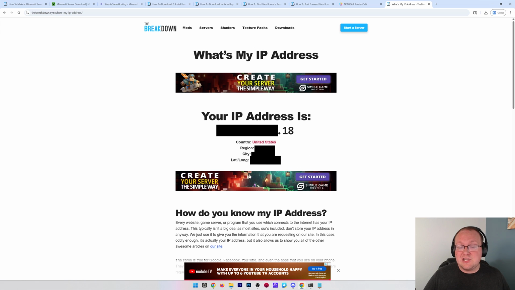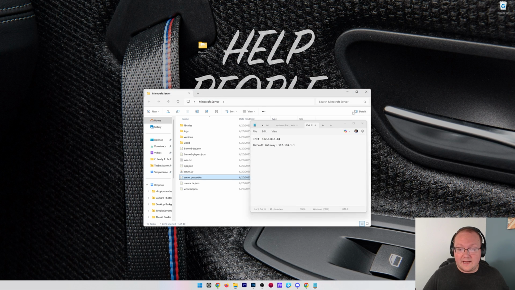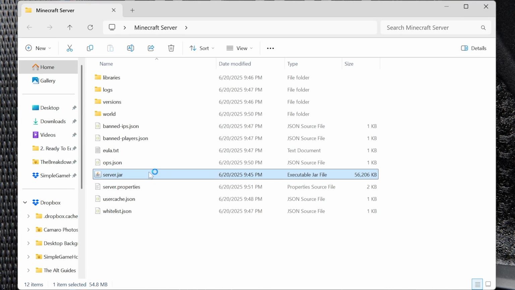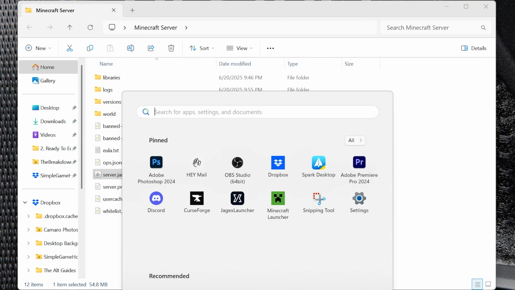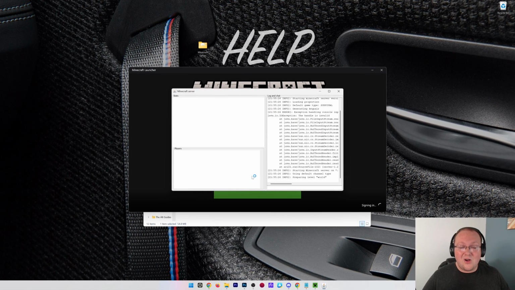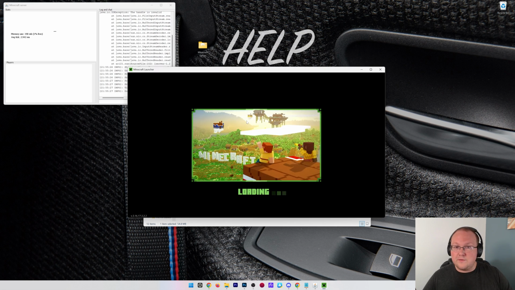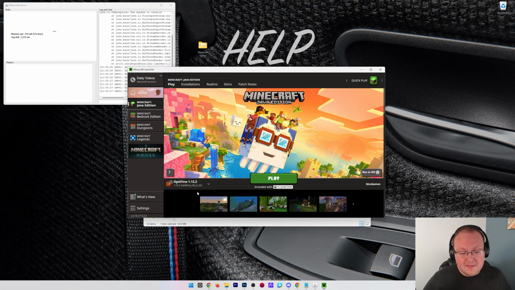You can also see the information someone can get from your IP address. Now we can go ahead and minimize our browser, and we can start our server back up by double clicking that server.jar. We can also open up Minecraft and join the server. And by the way, your friends, once this server is online, can also join your server. So as soon as you see done here, your friends can now join using that public IP address. I'll show you that I can also join using my public IP, and we're good to go.